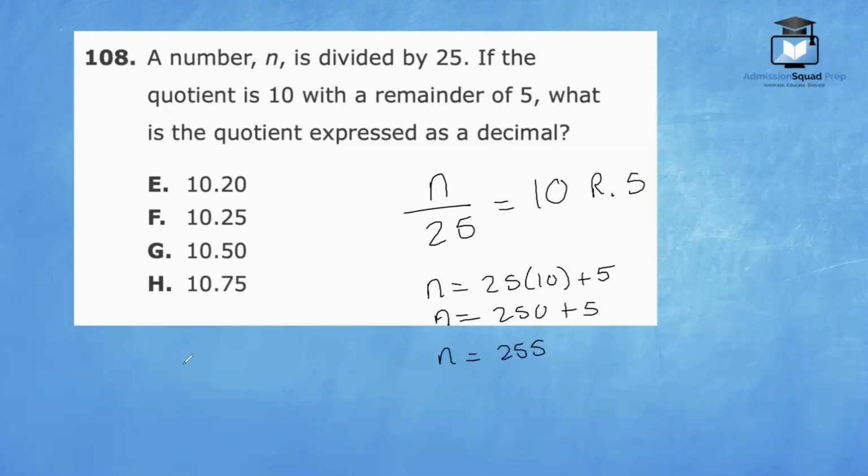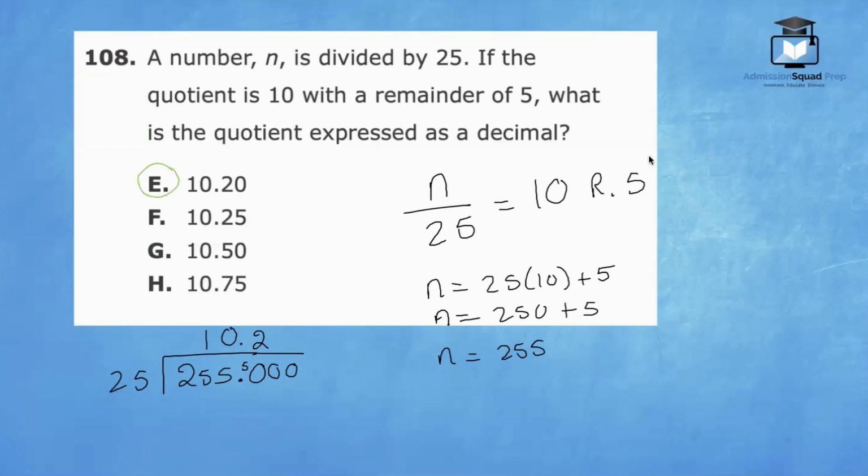Let's go ahead and divide 255 by 25. We know that 25 into 25 goes 1 time, 25 into 5 goes 0 times, and the remainder is 5. So typically when there's a remainder, I add some extra zeros here, and I will write the remainder right here. So 50 divided by 25 is 2. So the correct answer is choice E.